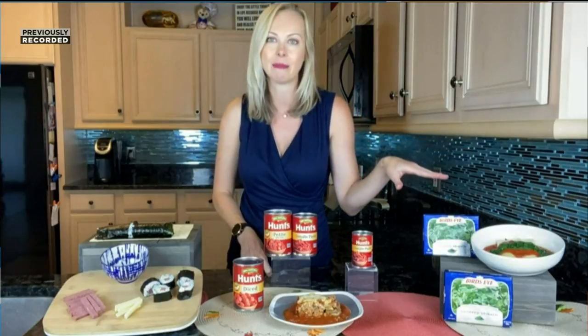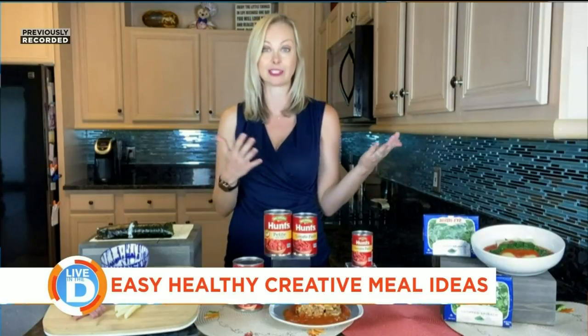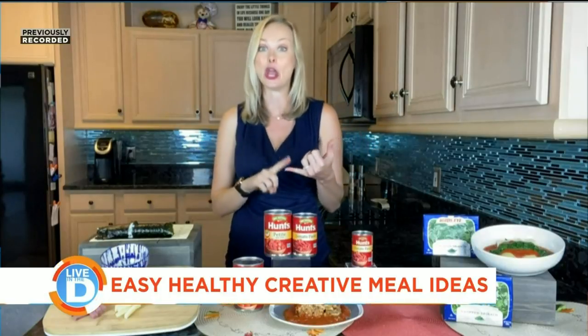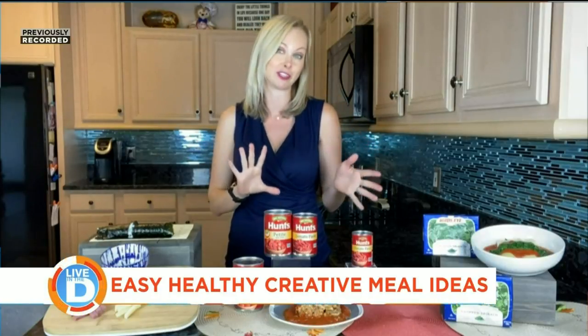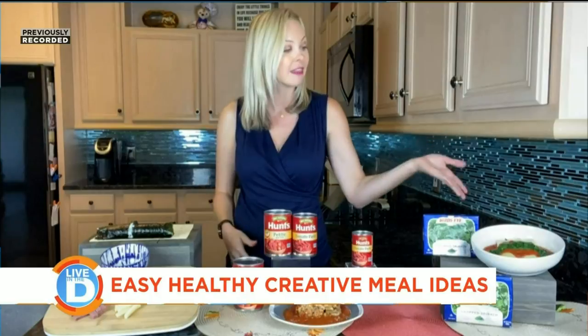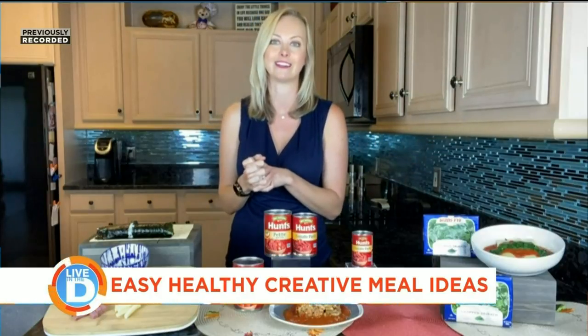What do you suggest to get more veggies into pasta night? That's pretty simple when you have the right things on hand. This is an easy manicotti — it requires only 20 minutes of prep time and makes enough to serve the whole family. We've got our veggies in the filling using Bird's Eye chopped spinach with the cheeses and a savory tomato sauce. I always keep Bird's Eye vegetables from the freezer on hand because they can always amp up the veggie content in your dishes. They contain no preservatives, no artificial ingredients, flavors, or colors. And this chopped spinach is a great source of vitamin C — it's also a meatless option for anybody who wants that in their day.